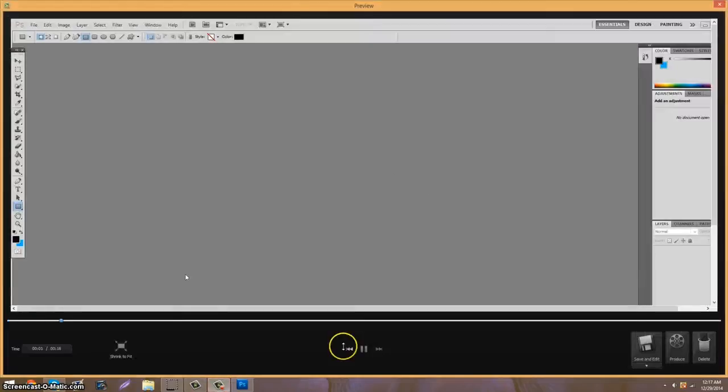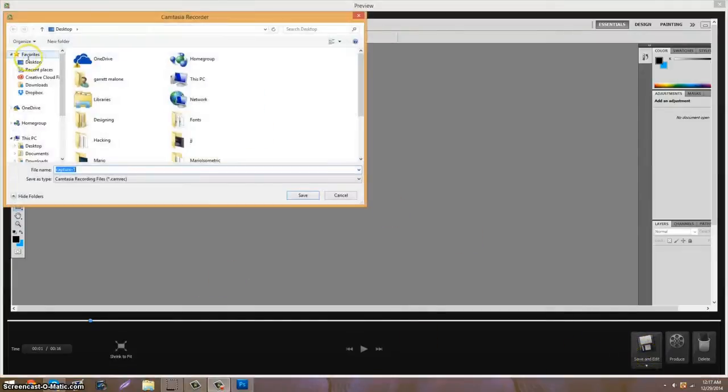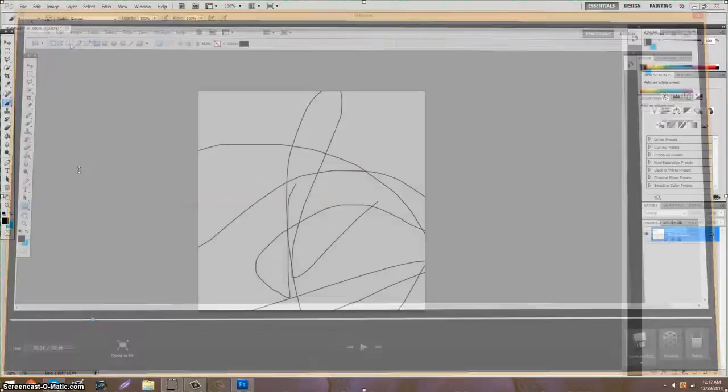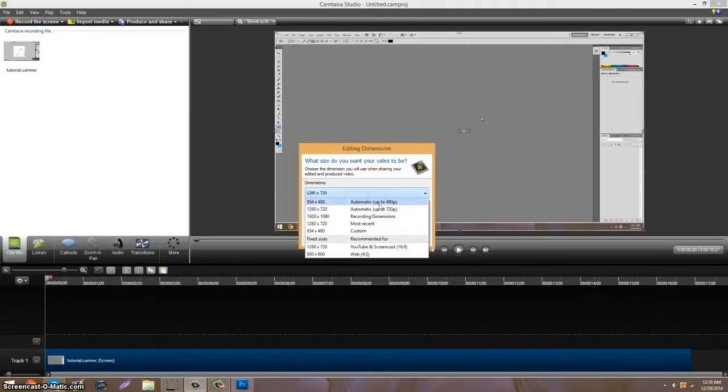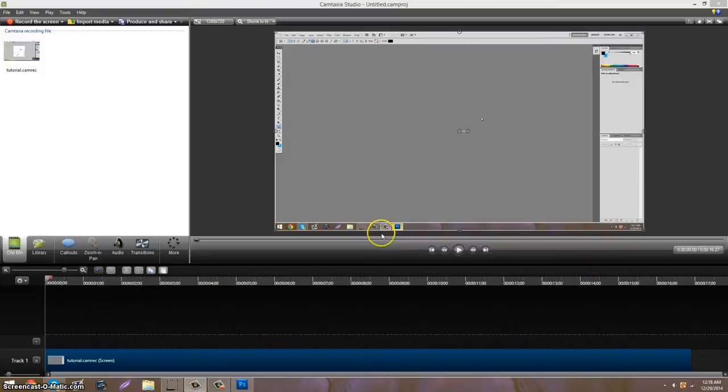What it does is create the whole video that you just did. And if it's longer than 16 seconds, it's going to take longer to process and buffer out. So the next thing you want to do is click this and then say save and edit. You can save it to your desktop, you can name it whatever. I'll just name it tutorial. Then it's going to open it back up and ask for your dimensions. You're going to click 1280 by 720 or whatever else you like. I'm using 1280 by 720 because that's usually the stock YouTube size for your YouTube videos. So you're just going to keep the aspect ratio and click OK.